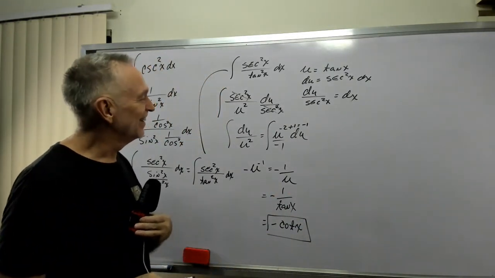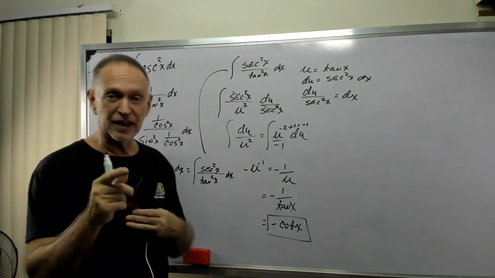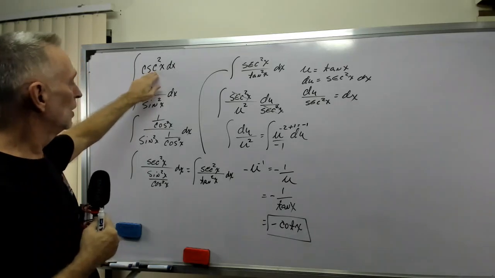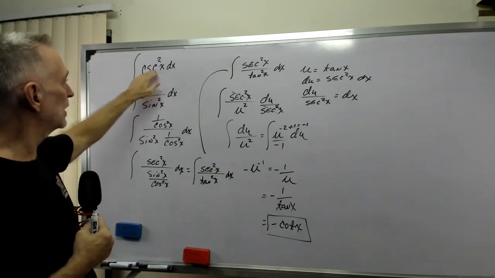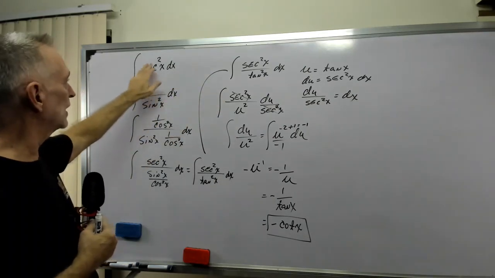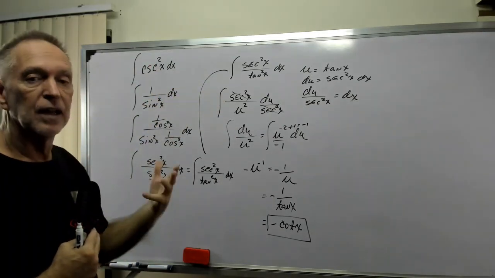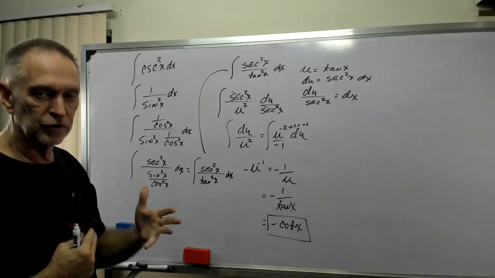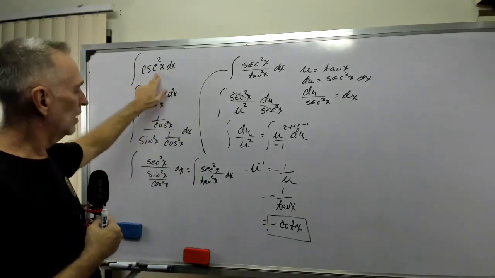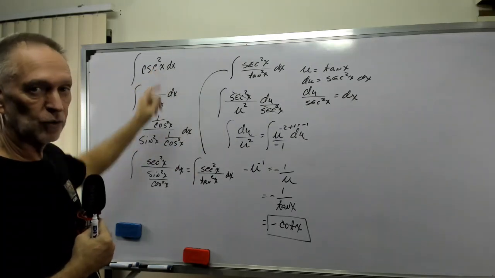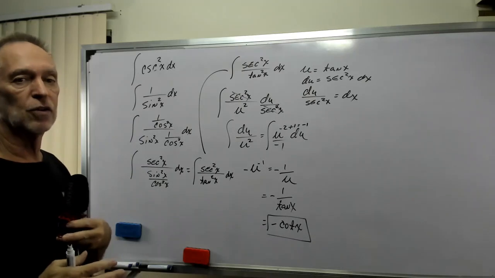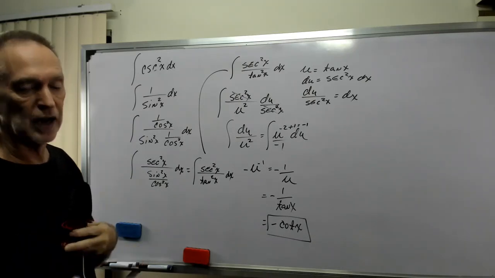Okay, all right, so this is the first, like I said, and there'll be multiple videos following this. The next one we'll look at cosecant cubed, and then the following one will be cosecant raised to the n, and then we'll confirm our results of that with this video as well as the answer we get from cosecant cubed. We'll understand if the integral of cosecant to the n is correct.